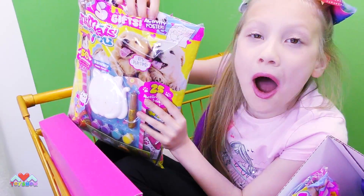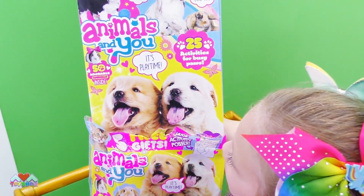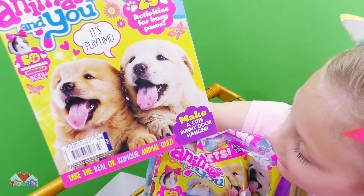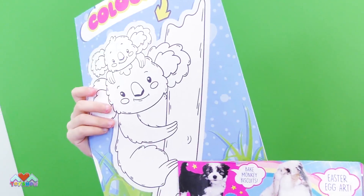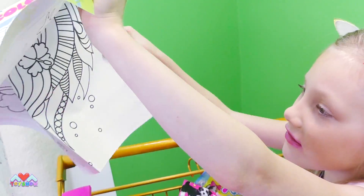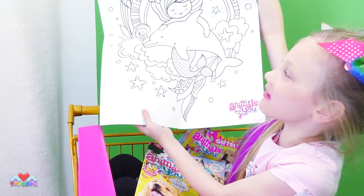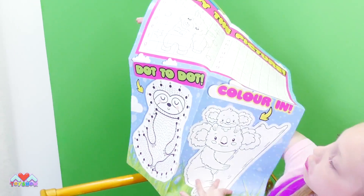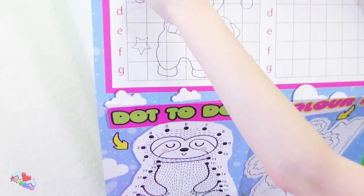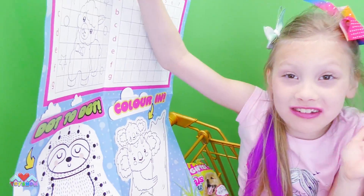Look at that. I'm going to get the magazine out. Animal Day U - this is a magazine that looks cool. Do you like it? Tell me in the comments if you do. Oh look, there's a poster. You can colour it in. And there's colouring sheets - it's a mermaid and dolphin colouring. Can't wait to colour this in. There's a dot to dot, colour in and copy the picture. This is so fun. I'll do this later.